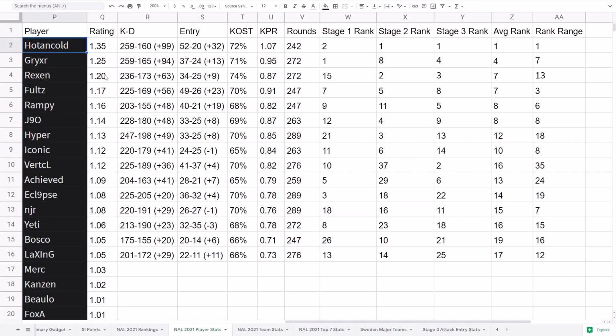There are, what, 3 Sonics players. There are 4 Space Station players: Hot and Cold, and Rampy, and Fultz, and Bosco. And of course Skies and Thinking Nade aren't on here because they both had at least one stage in which they did not play. And then we have, what, 3 Dark Zero players, NJR, Eclipse, and Hyper. And then we have, I think, 2 Astralis players, J9O and Iconic, and then just 1 TSM player.